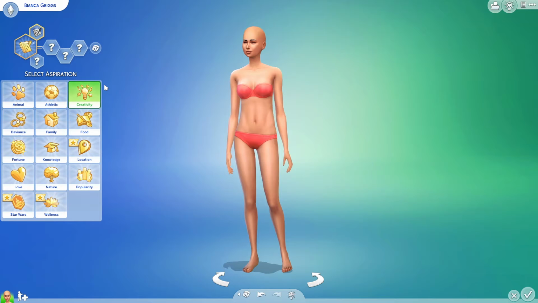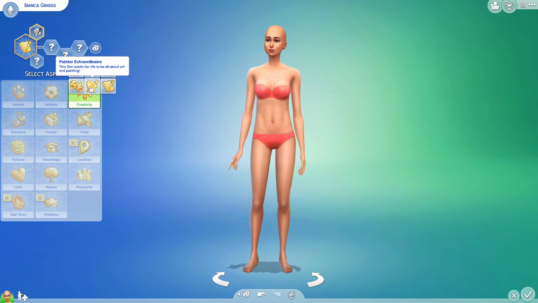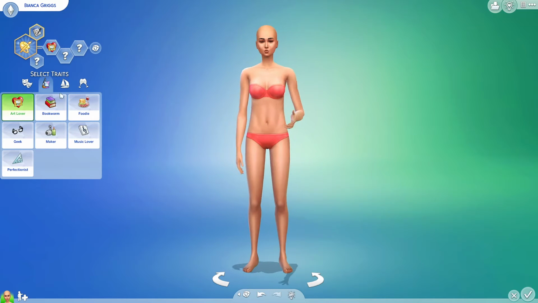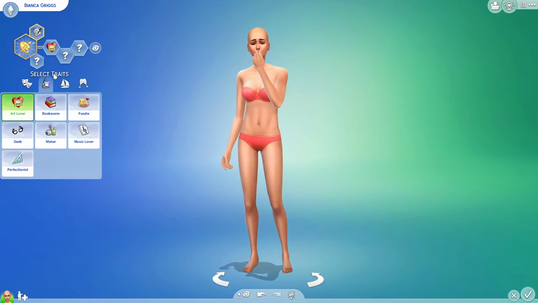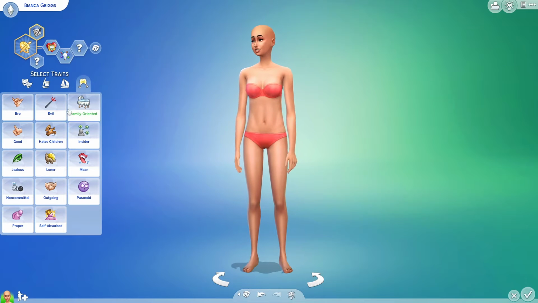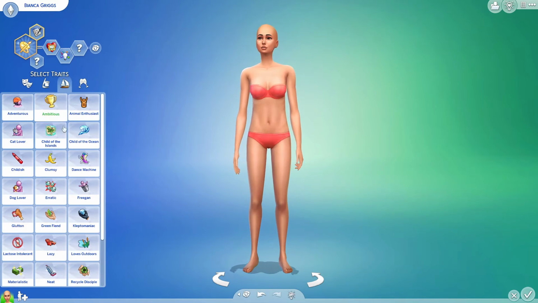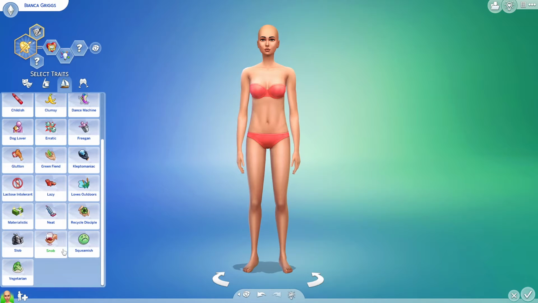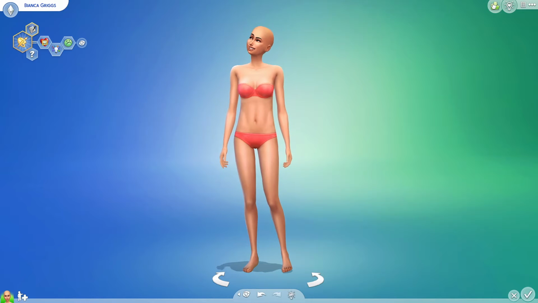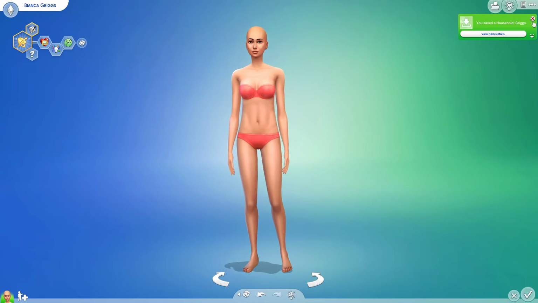Alright, so we'll do... I always do best-selling author, though. Painter extraordinaire. And we will give her the traits of art lover, creative. And let's give her a bad trait though. We'll give her squeamish. Okay. So I will save her and put her in as a base game sim.